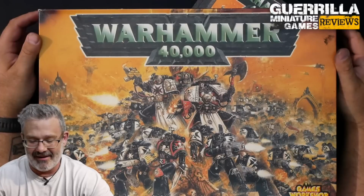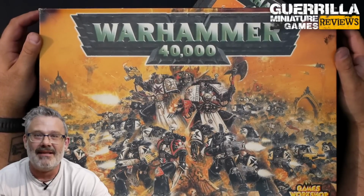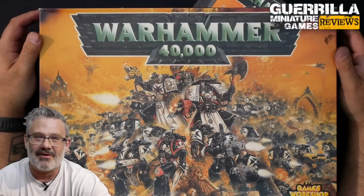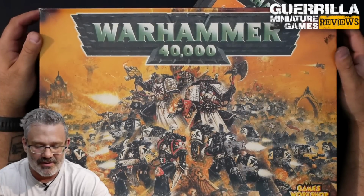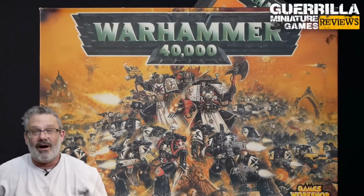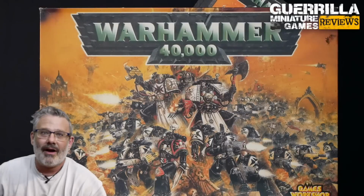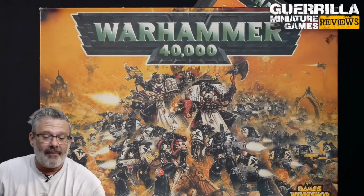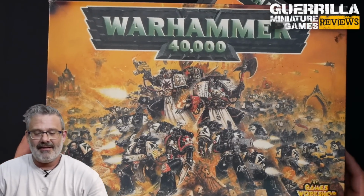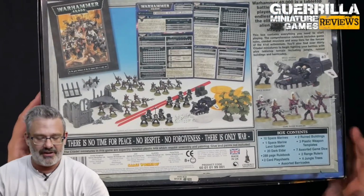This has been a long time coming, but we're taking it back 27 years to possibly the greatest two-player starter set made by Games Workshop. This is a template, if you will, for what would come later, and probably the biggest change in Warhammer games up until its release. So this is 1998's Warhammer 40,000, 3rd edition.